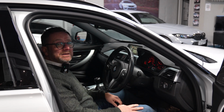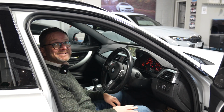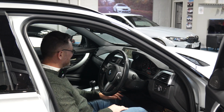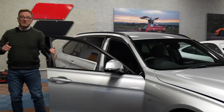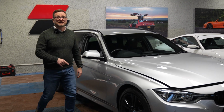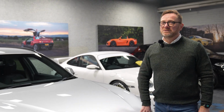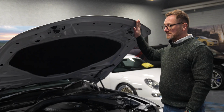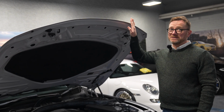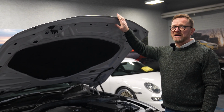Well, how many have you had now? Of this shape, 3. 4 family cars. 4 family cars, exactly. No, they're just such a do everything car. Yeah. And the 2 litres are actually peppier than you expect. I was quite surprised with it, yeah. Because usually we sing and dance about a 330 or a 335, but if you just want a nice family car that does everything, they are quite a bit cheaper. Yeah, they're 10 grand cheaper. Well, maybe not, certainly 4 or 5 for a comparable one.